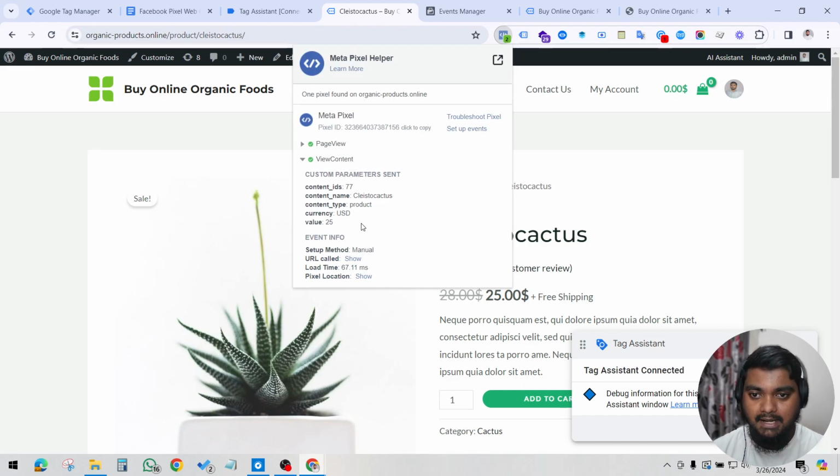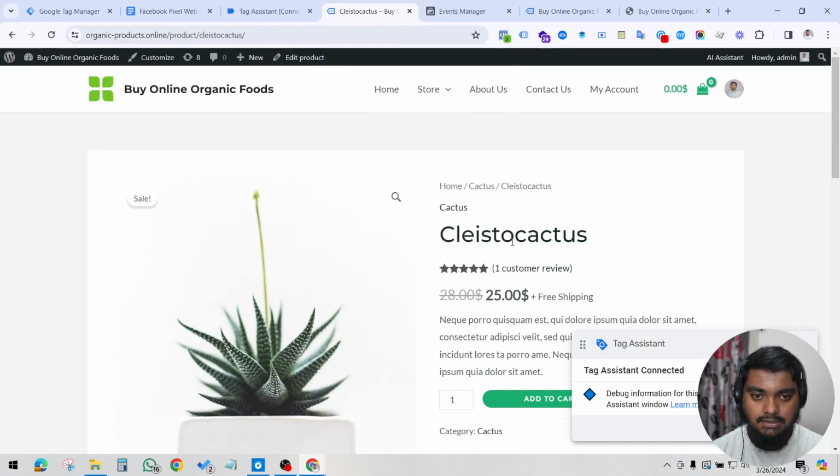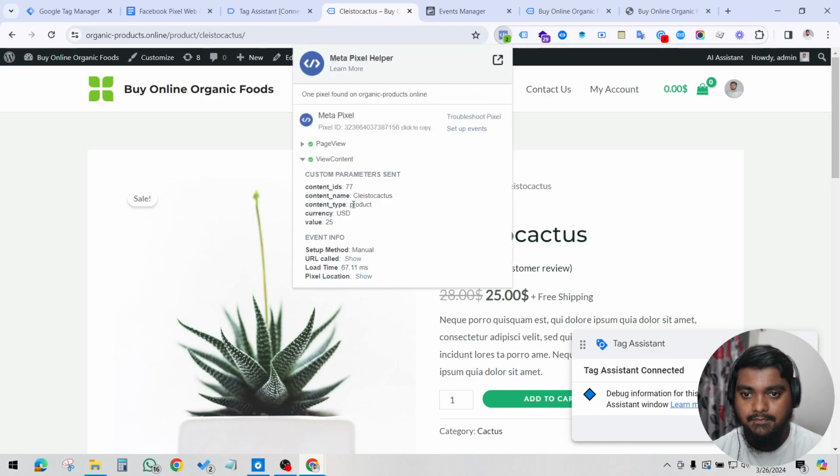Now we can see that price is sending perfectly, this is value, and the currency is sending, that is USD, this is dollar, and content type is product, content name is Cactus. Okay, this is the content name, content ID is from the backend.